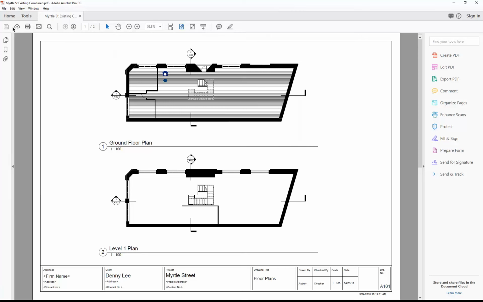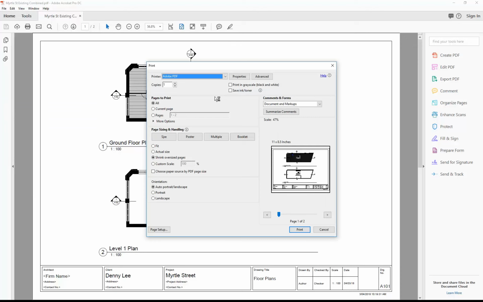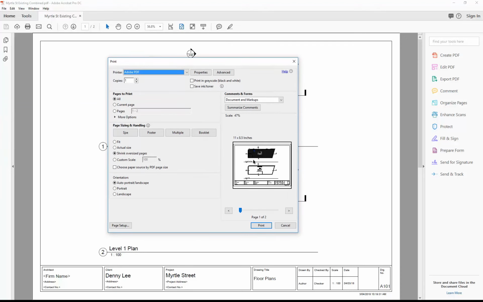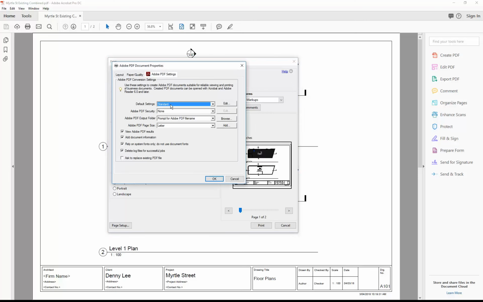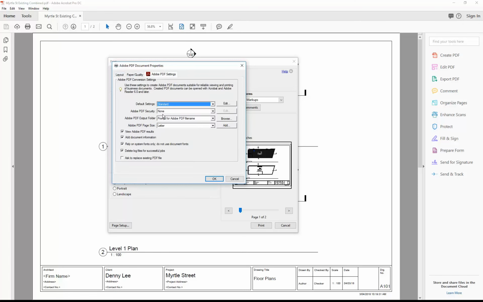Okay, so I think that's a good approach to setting up your pages, because then if you need to do a reduced size print, you've got this file which has the real scale, the actual scale that you need, and then you can simply go to Fit when you print your PDF, and then in Properties set the page size to, sorry, where is it again? So I always forget this one. Yeah. So you can do it in the page size here to A3.